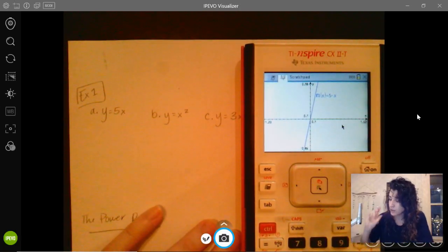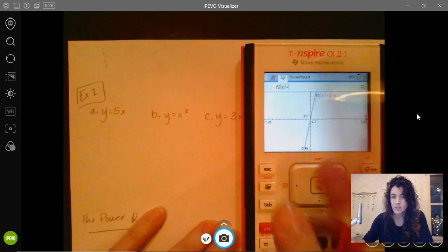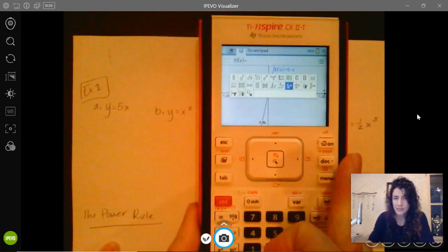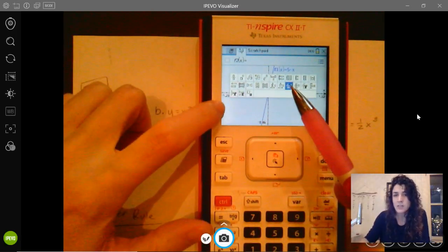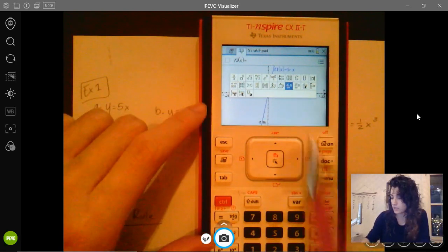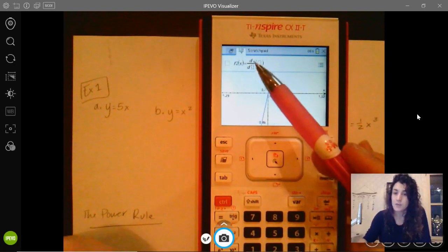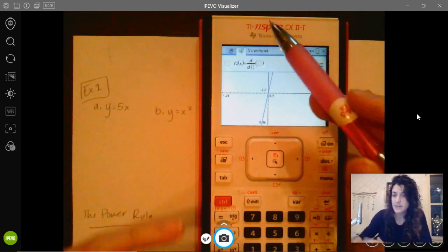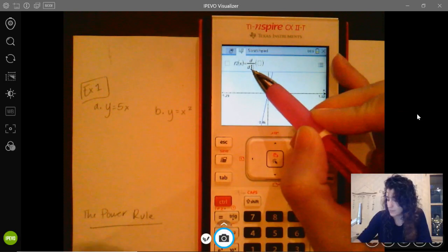What I want to do, though, is show you how we could graph it. If I double click, now we're at f2, right? So above is f1, below is f2. If you click right here on this button, it gives you a whole list of options. I'm so sorry, that's really hard to read. Right here is a derivative option, and I want you to click on that option. Now you can notice that we're starting to see something familiar, which is the notation for derivatives, dy dx. But instead of dy, we need to put x down here.